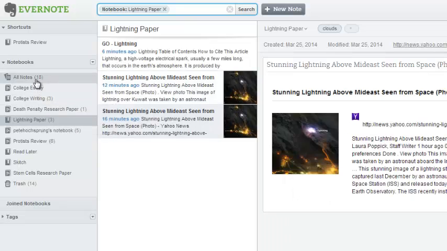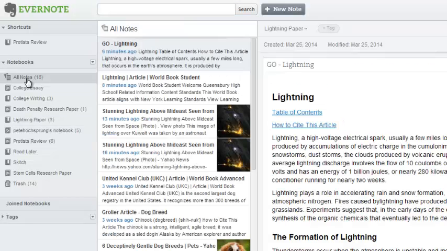If I was using this as a way to grab content for subjects I was teaching later in the year, I might come over and make notebooks for those subjects so that every time I come across an article, I can very easily file it with that subject name. I could also just create a folder that says read later, like this one, and anytime I find an article online that I think would be interesting, but I don't have time at that moment to take a look at it, I can just clip it and throw it in that folder, and then I have easy access to it.